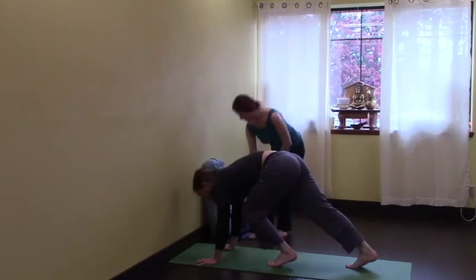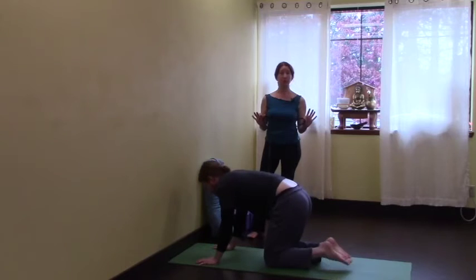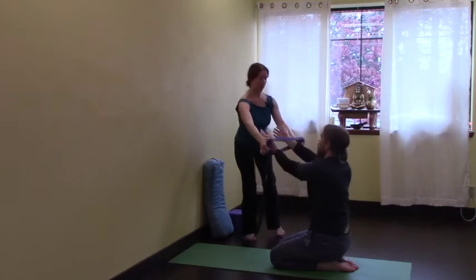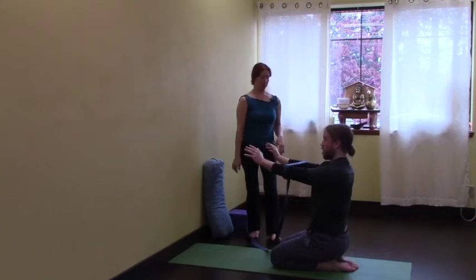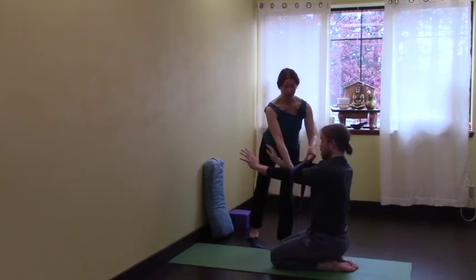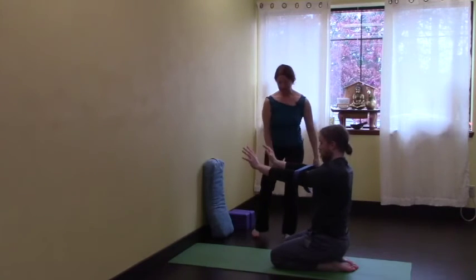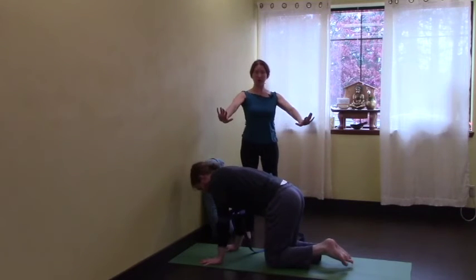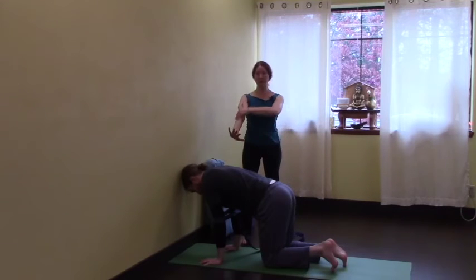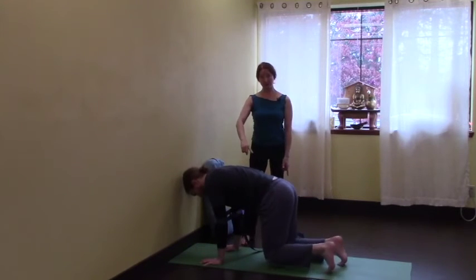People get scared of crashing to the floor. You'll crash if your elbows buckle and bend. So one trick is to strap your arms — make them shoulders-width apart. Bring the strap above the elbows, with the buckle not touching the body. Now you can push out your arms against the strap and you know you won't bend them, because it won't let you. It also helps fire the outer muscles of the arms and gives you a stronger pillar of a base. Then you can kick up from there.